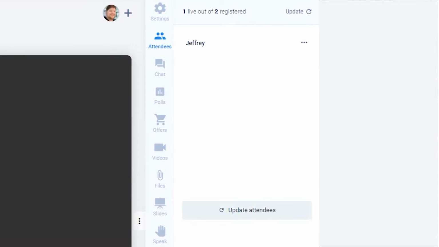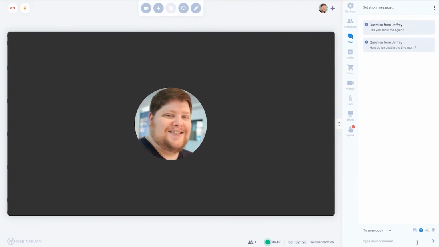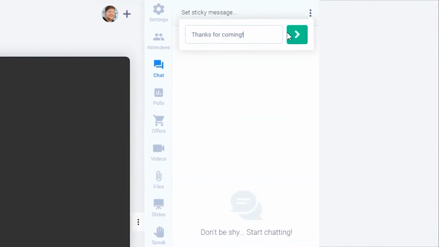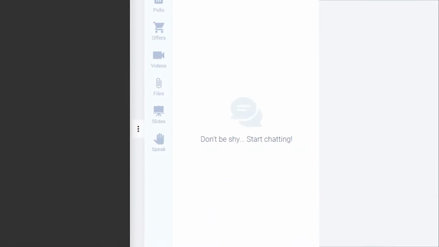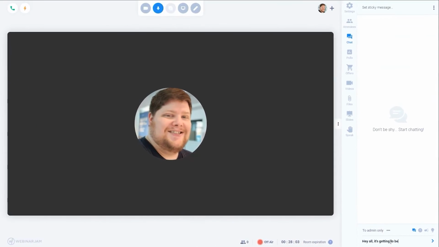This will display how many of your registered attendees are in the room, as well as a list of active attendees. The third section contains the chat room, where most of your interaction will happen. You can not only chat with your attendees or have a moderator chat with them, but you can also create sticky messages to remain on the screen for them to see. When chatting, you can also choose to only chat with the administrators or with the whole room. This allows any room admins to send important messages to each other without the attendees seeing them.